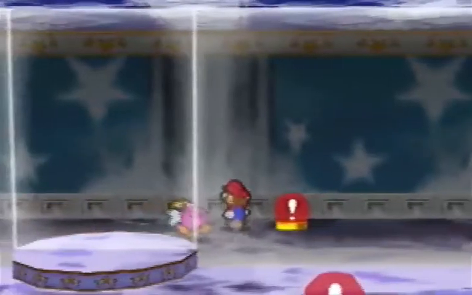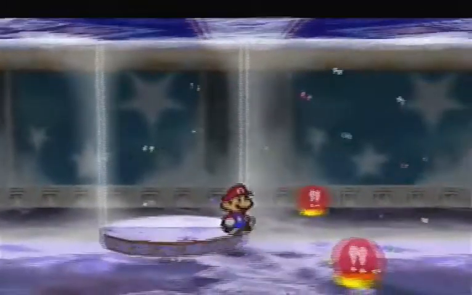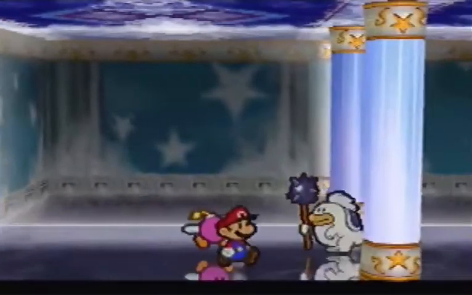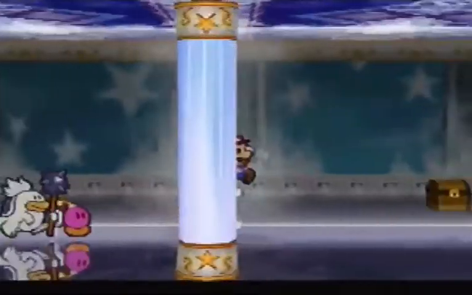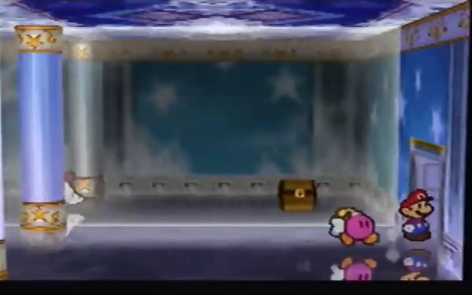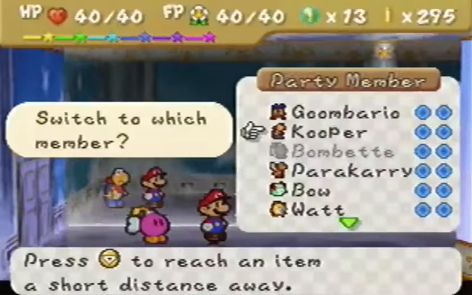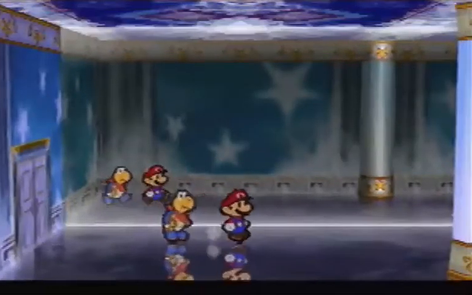Yep. Okay, so now we got the switch, which you actually need Bombette for. You can hit that switch like so. There's a door over here which you can open. Now you see one side has duplicates, the other side has this thing. Ah! And the treasure chest with the duplicates. What the heck? Oh yeah, I forgot you need Kooper out because he's gonna show you a little bit of the tutorial.